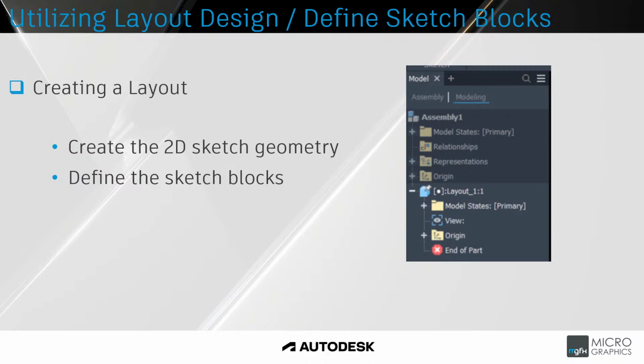If we think about creating a layout, to create a layout within the assembly environment, you open a new assembly file, go to the assembly tab, expand the component panel, and then select layout. The layout is automatically added to the active assembly as a grounded component, and a new standard file is generated for the layout. Just to run through on how to create sketch blocks, you select the 2D entities that will make up the sketch blocks. You'll navigate to the sketch contextual tab, and in the layout panel click create block.